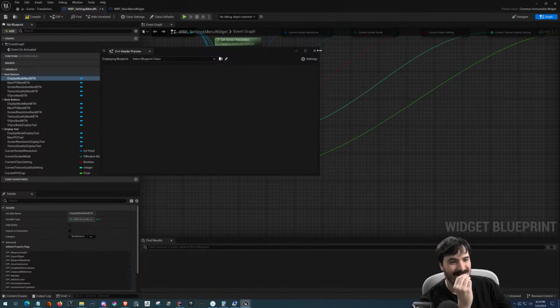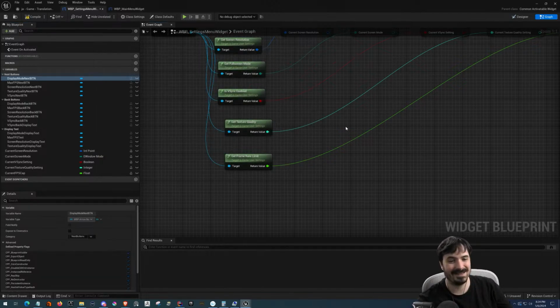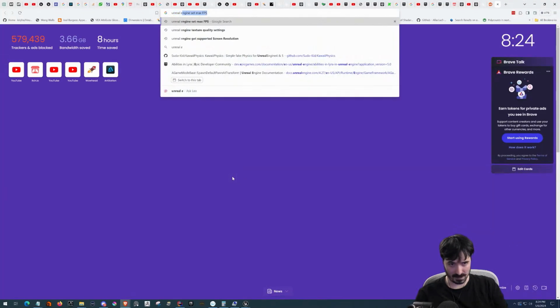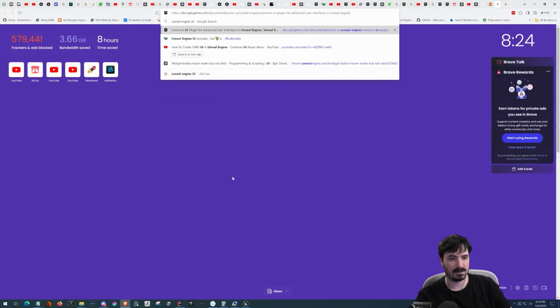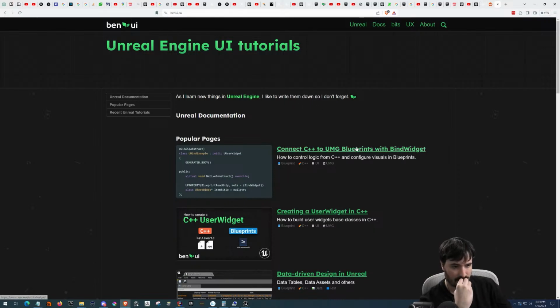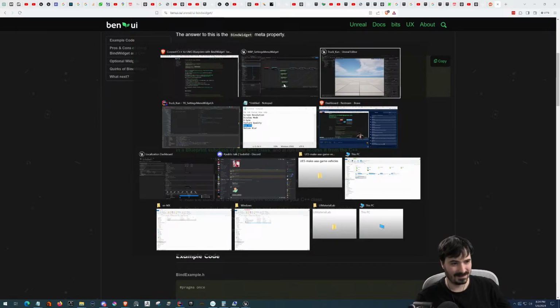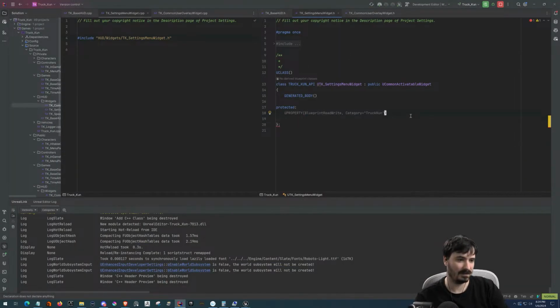Wait, really? Oh, okay. You can't do that with this one. Okay, fine. Unreal Engine UI. There we go. This. There we go.